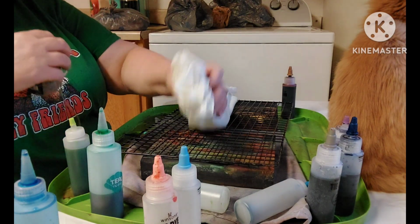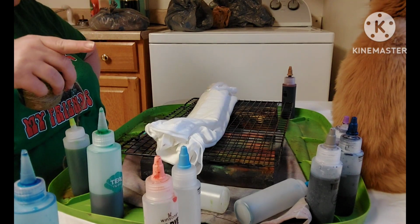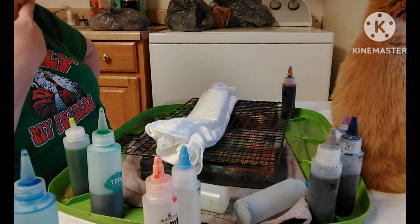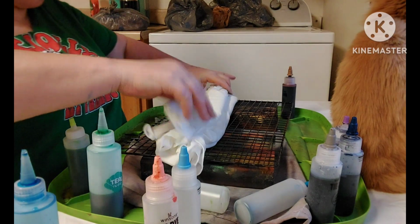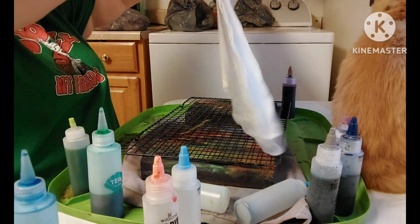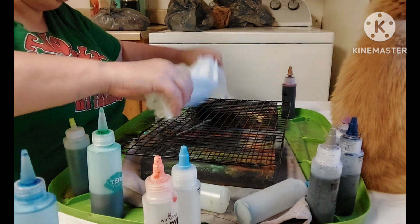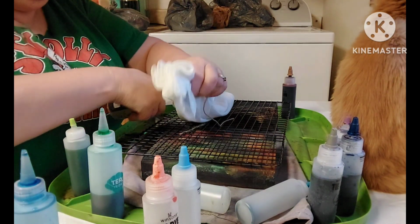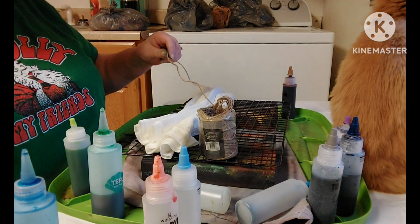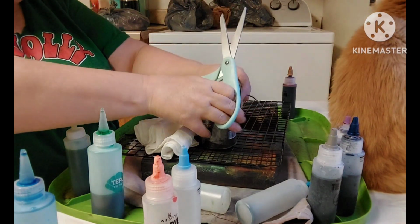And let's see. Do I wanna do stripes? Maybe we'll do it. No, we're gonna do different. Now we're gonna do it that way. We're just gonna do how we did it when we were in school. My teacher would just have us take it and, you know, just tie it off in sections here. Let me just cut off a bunch of these to make it easier, since we're doing it this way.